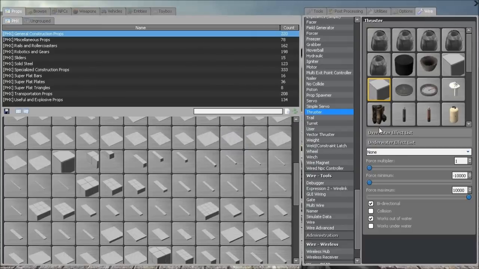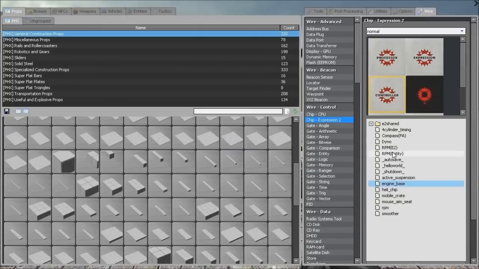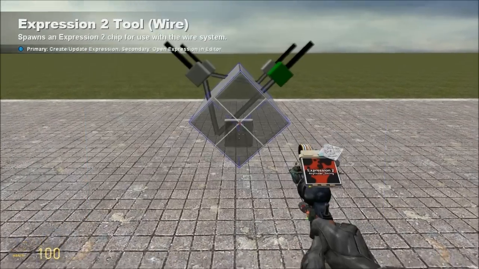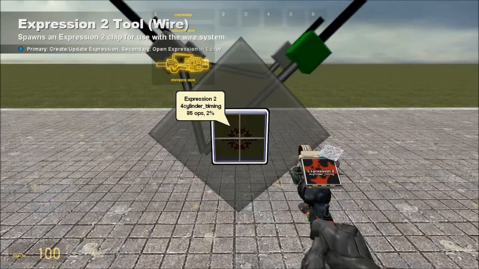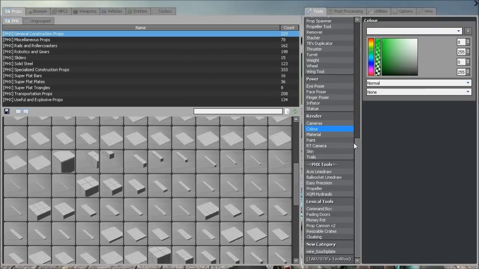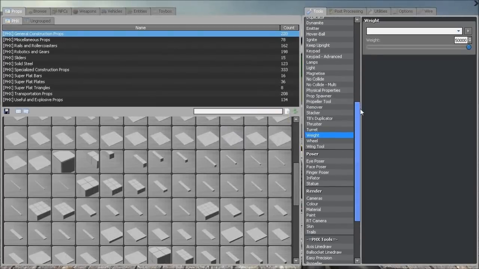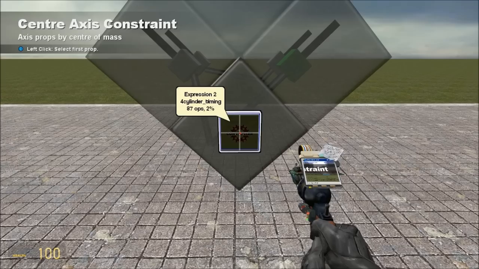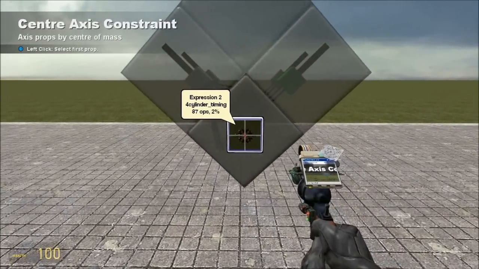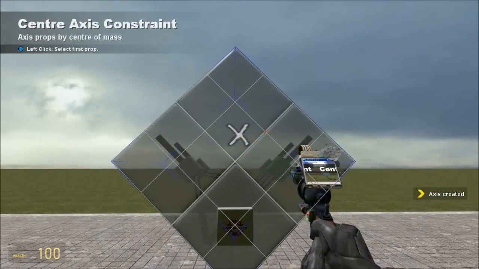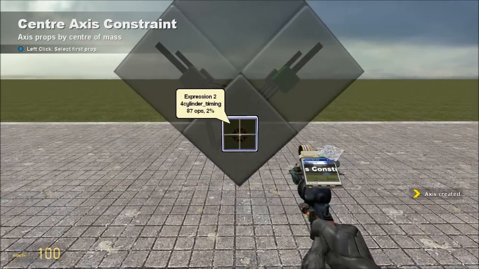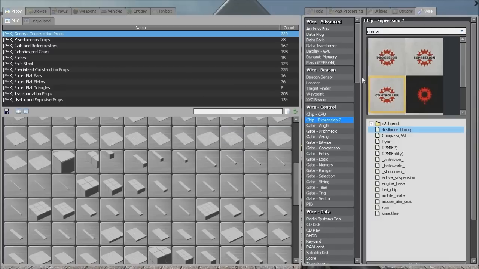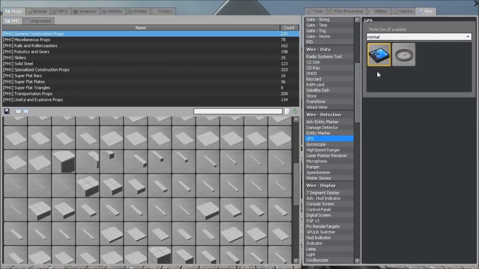Now, download the expression, or if you want, I will display it here right now. Copy it. Done. You want to place that on the middle of the crankshaft. Freeze it. Make weight 50,000. No collide it. Go out, or unfreeze the engine block. You want to center axis from the expression to the body of the engine. So now there's an axis on the expression chip and on the crankshaft, just for stability.